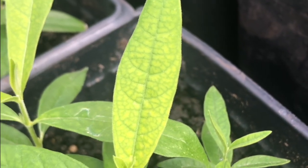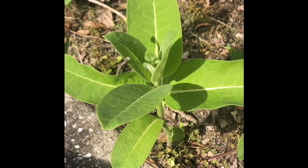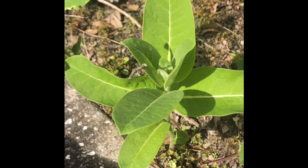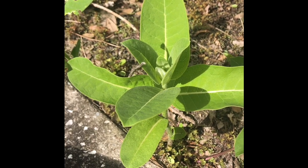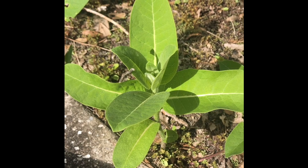What are some things that you need every single day that our plants might need too? Food — maybe not raisins, but they definitely need food. They make their food in a really special way. Our plants are in a special group called producers, so they make their food with their leaves. They go through a process called photosynthesis, and there are parts of their leaves that help them make food. That food comes in the form of sugar, or something called glucose, and that's how our plants grow big and strong. So their roots help them grow, and the process of photosynthesis — making their own food — helps them grow too.